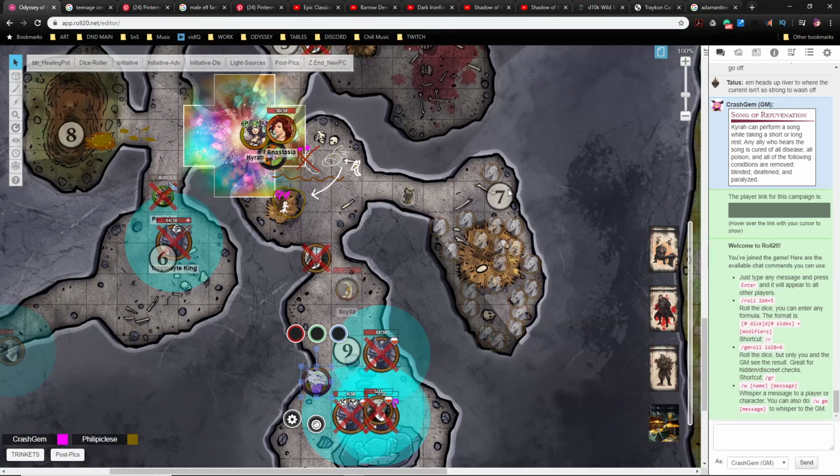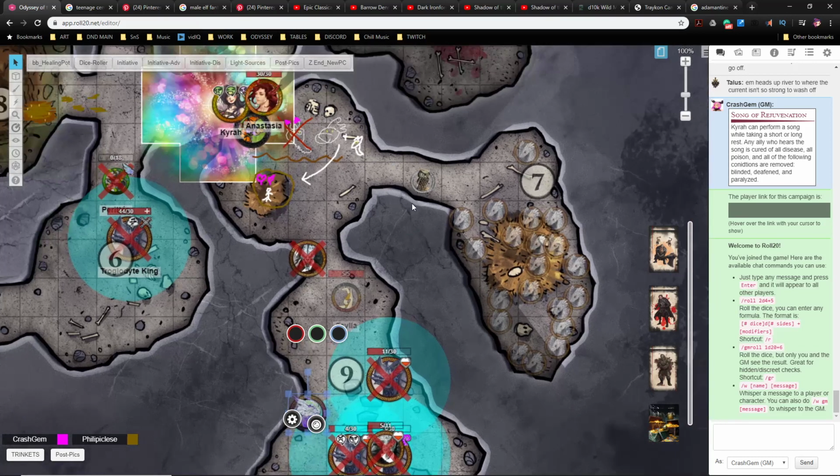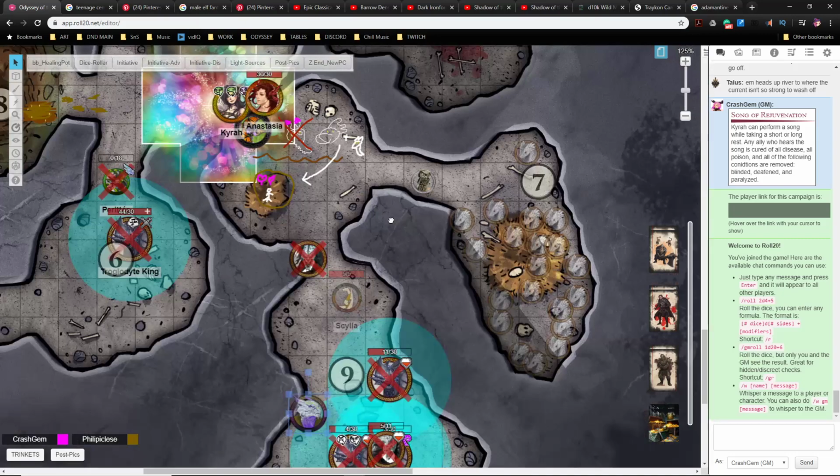Yeah, so this video is going to have some spoilers, obviously, about Odyssey of the Dragonlords, but we're going to talk about when you're DMing, the way the monsters should be run. So, for example, they were fighting a bunch of troglodytes.